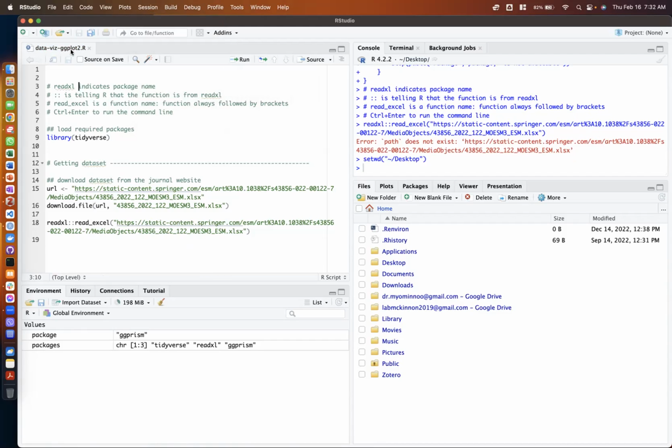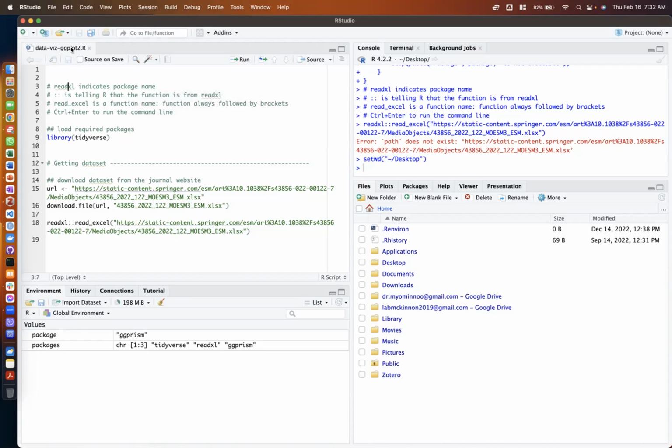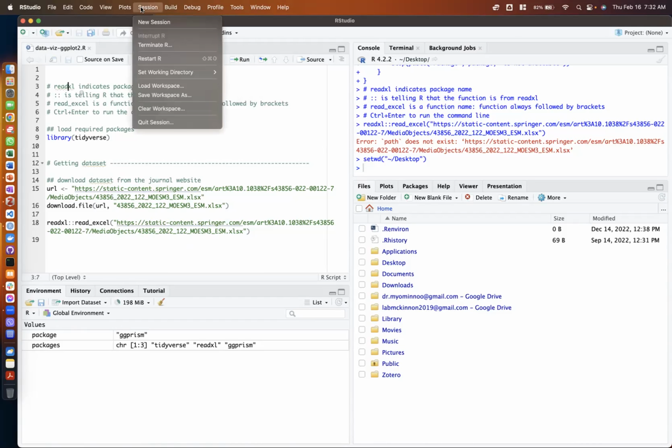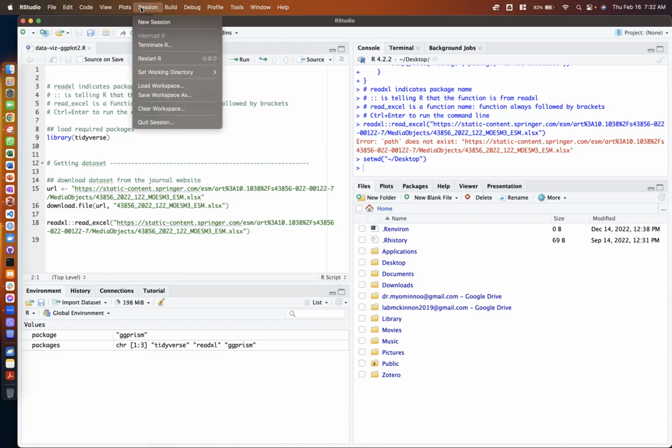As long as you open this R file, you go to session, set working directory, and choose to source file location, which means that we will change directory to the folder where this file is located. So that is what it means, right?